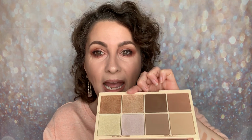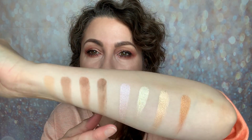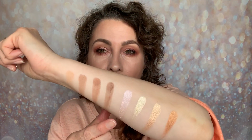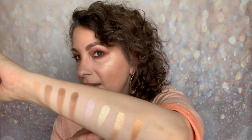The highlights, again, really well thought out, really well put together. Subtle but effective. So you've got this pink shade there. Let me just go through the highlights, and it looks in the light really beautiful. It's like a duochrome, absolutely stunning. I'm going to have to wear that when I wear, I don't know, I've got in my mind like a silver eye look with this on the cheek. Oh, that would be stunning. Love it. I love that it's not too in your face. I love that it's just, I don't know, it reminds me of a ballerina's tutu. It's subtle yet beautiful at the same time. This one is the one that I'm wearing.